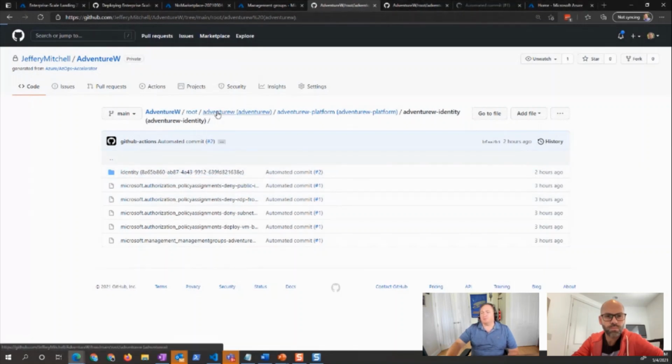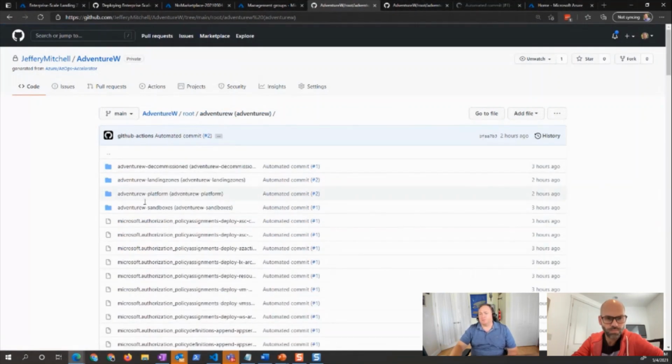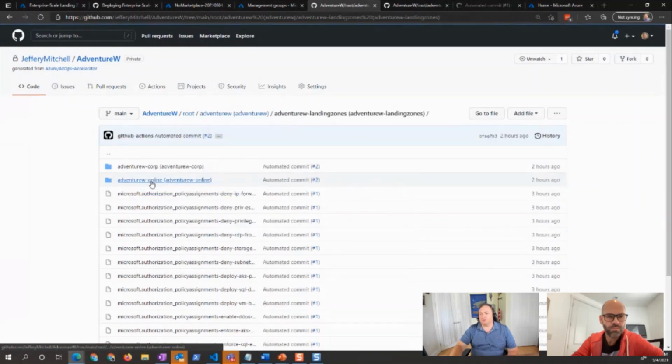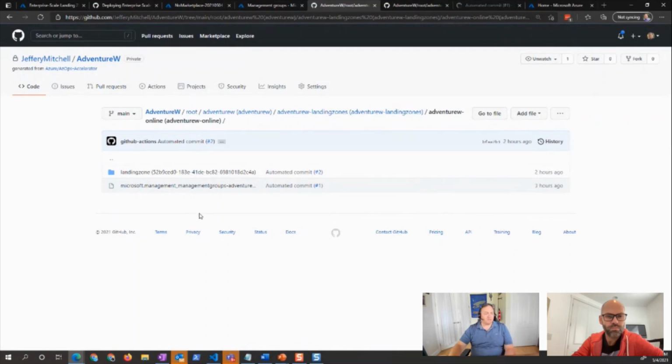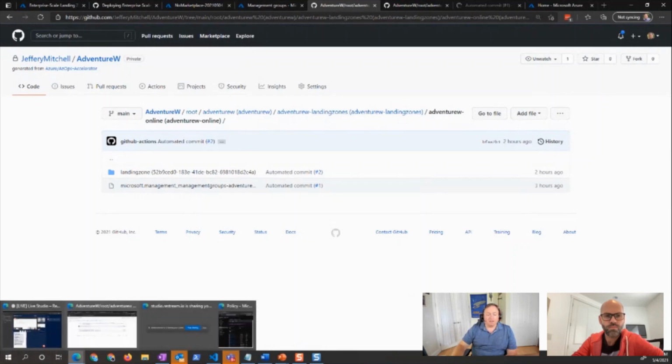Remember, we spoke a good bit about this: if I go into my landing zone management group and then online here, this is the one with online resources, and I don't want anything to be deployed in this management group that doesn't get deployed out of ECUS or ECUS2. So effectively, I want to drop an ARM policy into the management group here for my online landing zone.